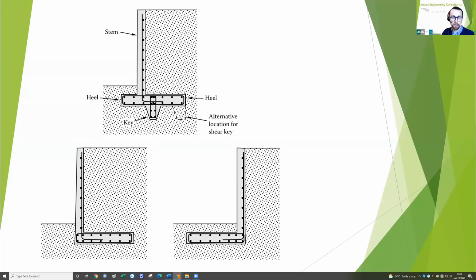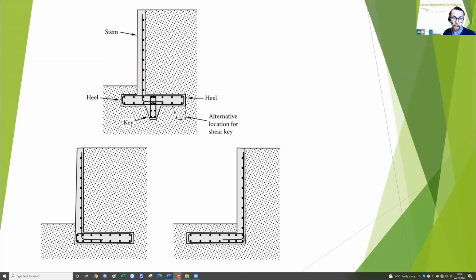How do we use the L walls? This image here just shows some common forms of reinforced concrete cantilever walls, and they're made in the form of an inverted T or L usually, with the L being either forward or backward facing. The cantilever wall is a reinforced concrete wall that uses the cantilever action of the stem, which is the vertical component, to retain the soil mass behind the wall. Stability is achieved from the weight of the soil on the heel portion or the base slab, and then a shear key can also be introduced to increase sliding resistance.